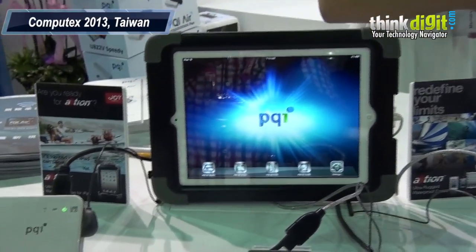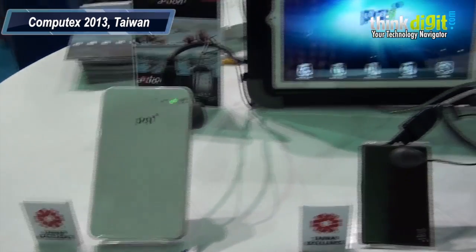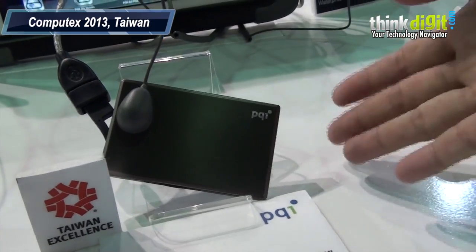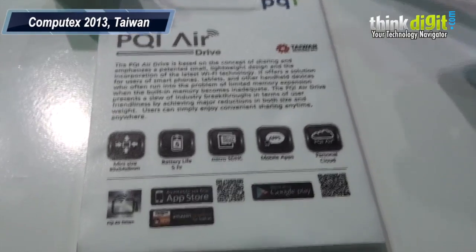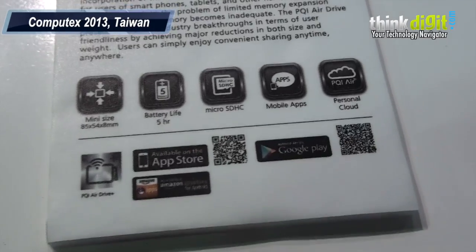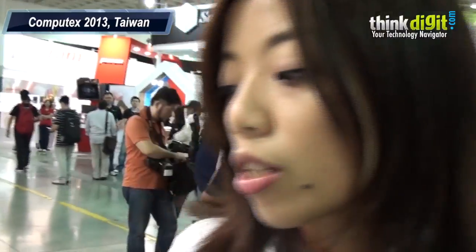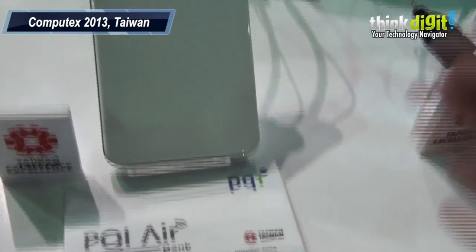What's it for? It's Wi-Fi storage. It's for tablet or smartphone users because nowadays smart device users are getting more and more. Sometimes we need to store our data outside of our smart devices — for example, my iPhone has only 16 gigabytes and I listen to a lot of music, so I don't have enough capacity. Here I choose the air drive to store my extra data. With the air drive you can choose a capacity from 4 gigabytes to 64 gigabytes. If you need more storage, you can choose the air bank — it's from 500 gigabytes to 1 terabyte.